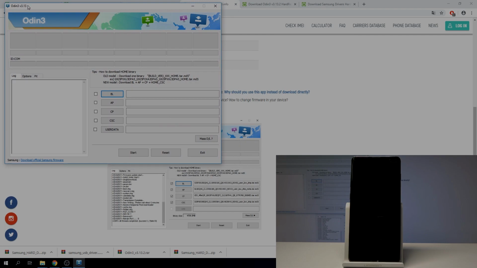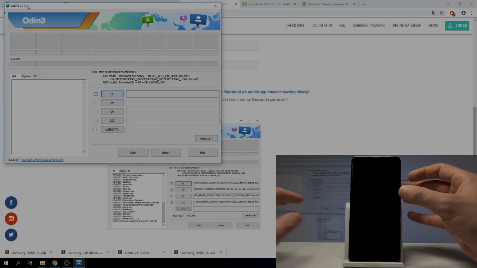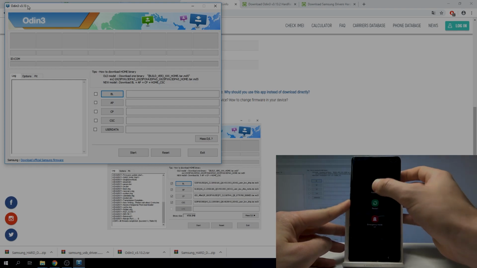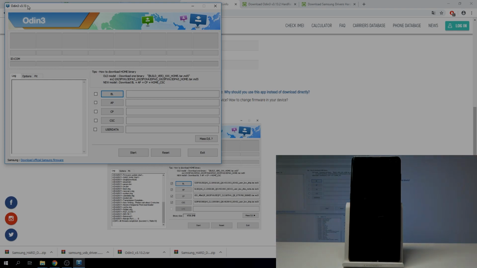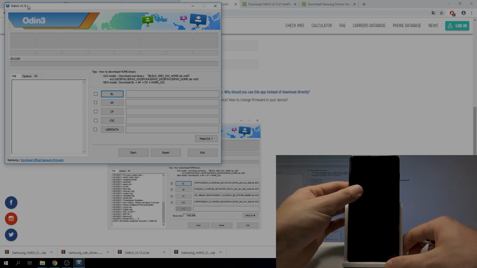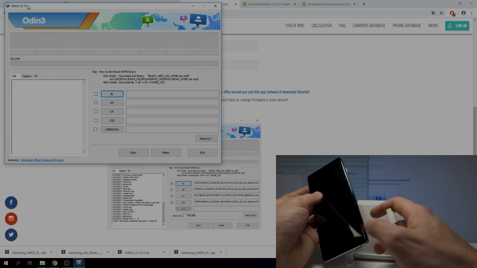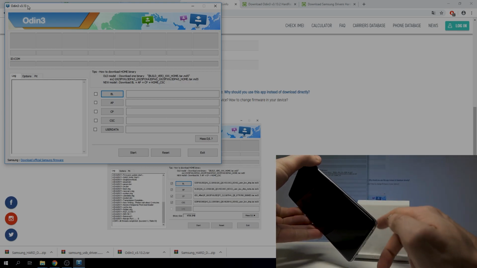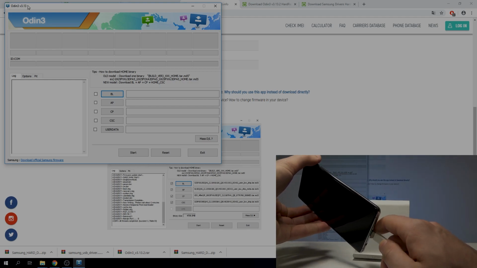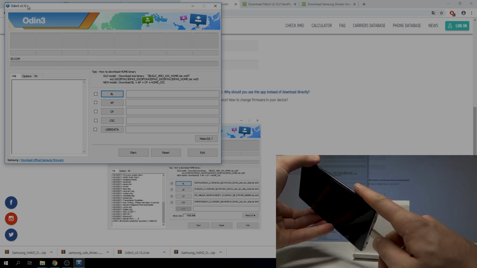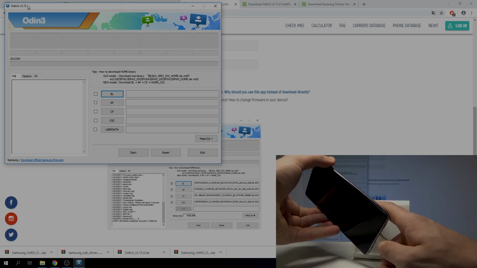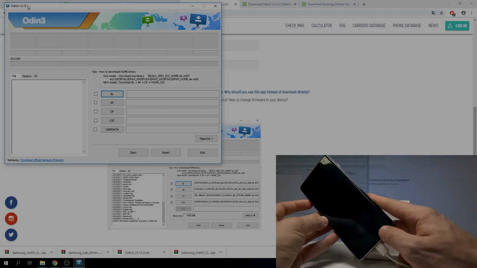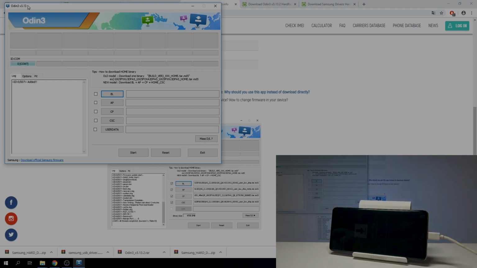All right, now let me connect my device in the download mode. So let's simply press power key right here, choose power off, and tap power off again. Let's connect the device with the USB-C cable, but before you do it, you need to start holding the Bixby key and volume down. Let's hold down together those two keys, Bixby and volume down. Let me do it again. Keep holding Bixby and volume down while connecting the USB cable. Here the warning pops up. Let's press the volume up to enter the download mode, and the phone is in download mode.